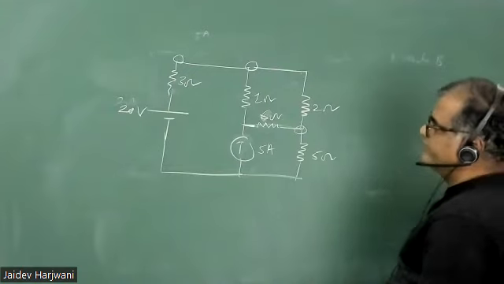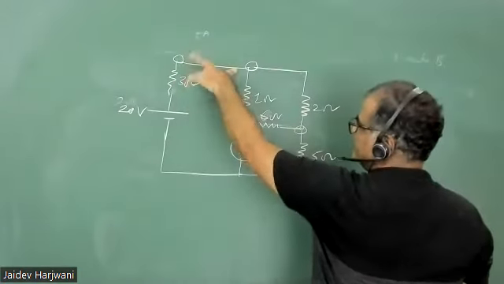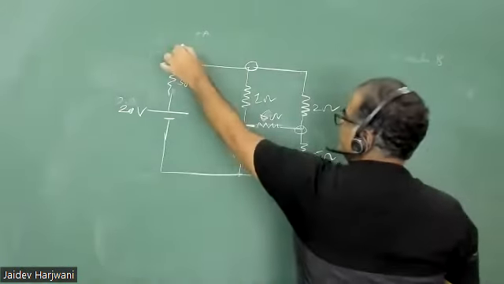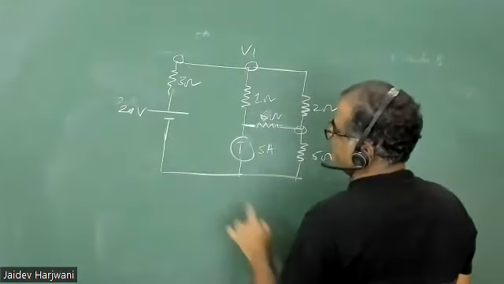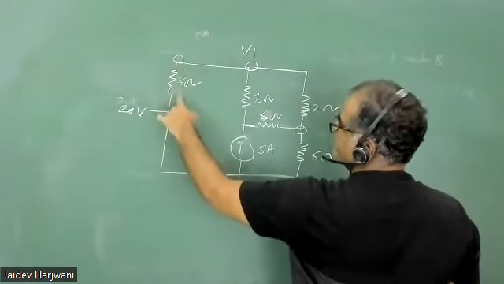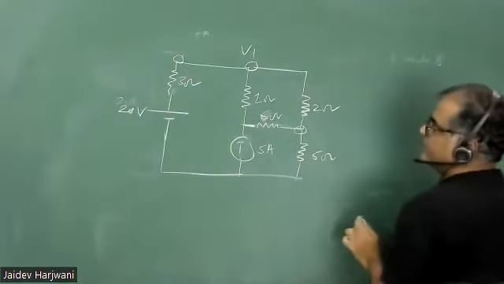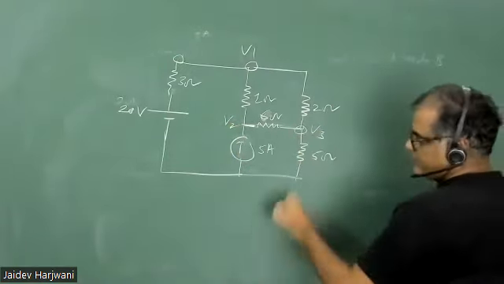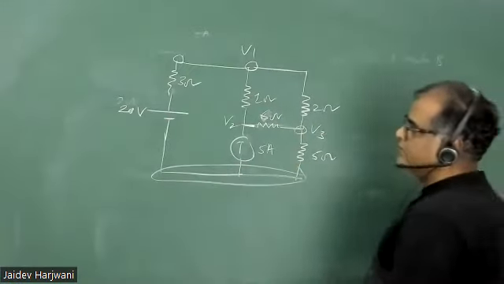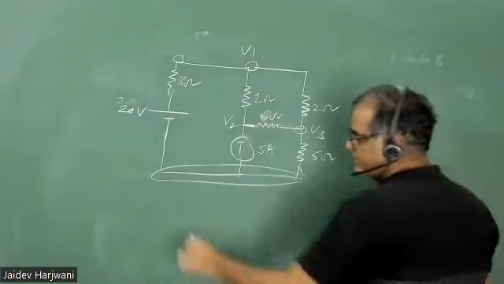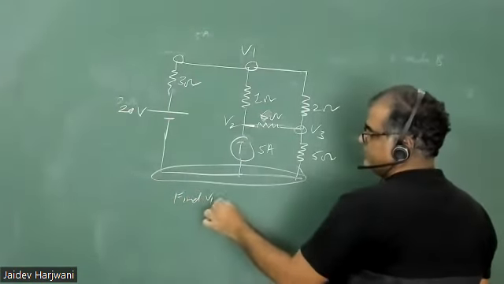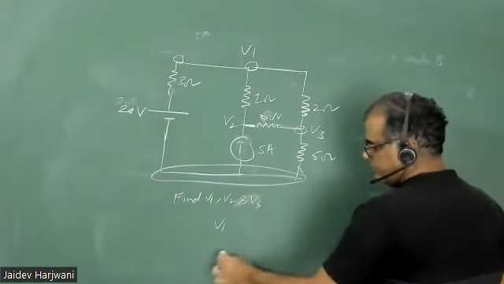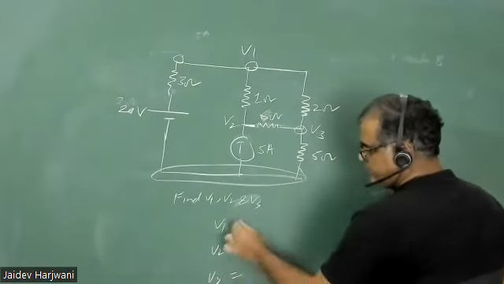Okay. So if I want current here, I should know the voltage of this one. If I want current here, I should know the voltage of this one. So this voltage also, I should know. So I should know this V1. So this is V1, these both are the same. This is already known. No, this is not known, unknown. So this is unknown V1. Then say this is my V2, this is my unknown, and this is V3. These are 3 nodes, and this one is already known. So find V1, V2, and V3, and the answer I'm giving you. You can verify by solving.